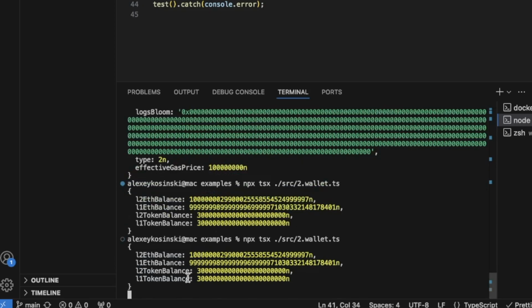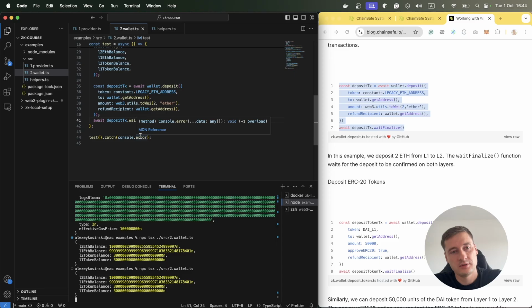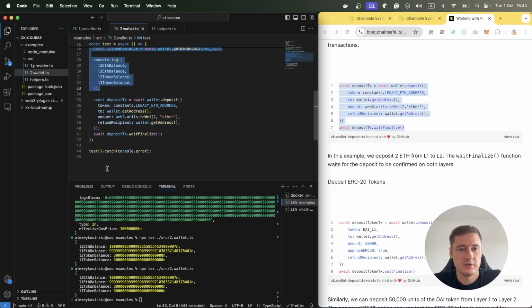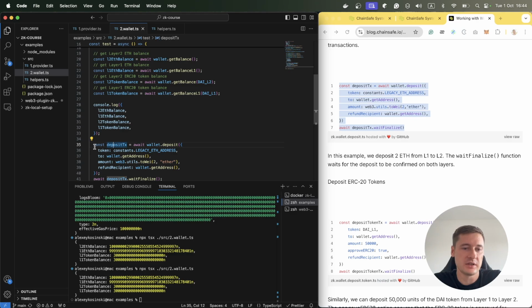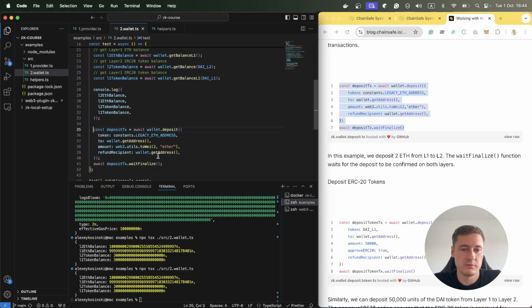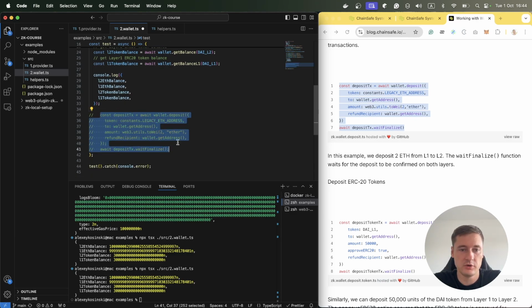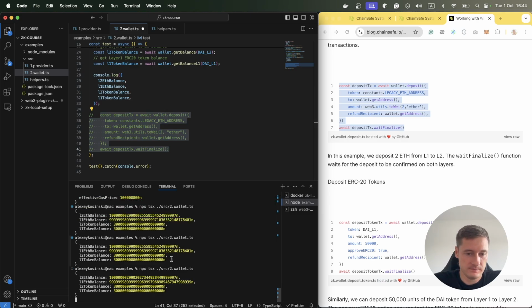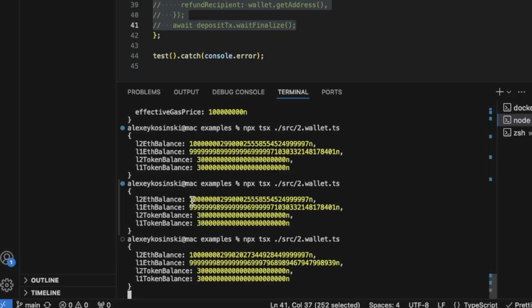Yeah, we receive balances, and now the deposit method starts. We need to get all the balances again, or just run it again. I want to compare without the deposit, only balances. Okay, yeah, it's difficult to compare.